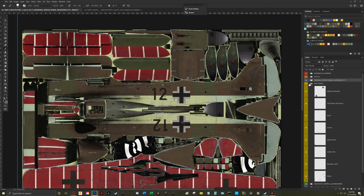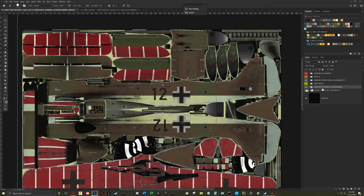Now we're going to go to the Jagdstaffel and the number and work. I think that's how the Germans actually say it. If I'm wrong, then correct me, German, if you're out there. Any German. Sorry for butchering your language. So this is what I'm getting at. The work number, they have those up there.